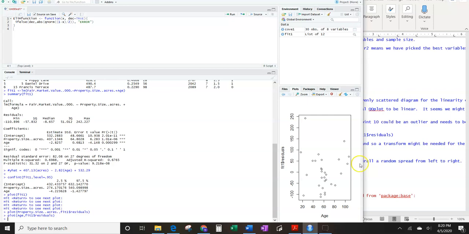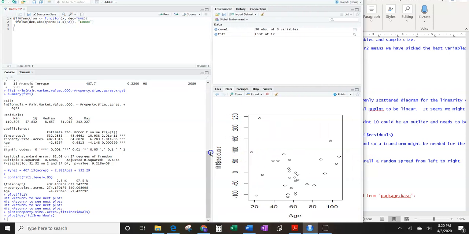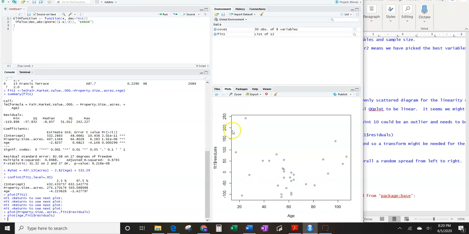If I saw a pattern, for example, in the age, like I think I see a bend, then maybe a square root of age might work better in my model to make my residuals scattered. We always want to make sure linearity and equal variance is true in each of the individual variables. Again, this could just be a squeezed in picture, and so really the model is really scattered, or there could be a bend there. And we might want to look into, again, a transform just on the age variable to settle down this bend if there is one.